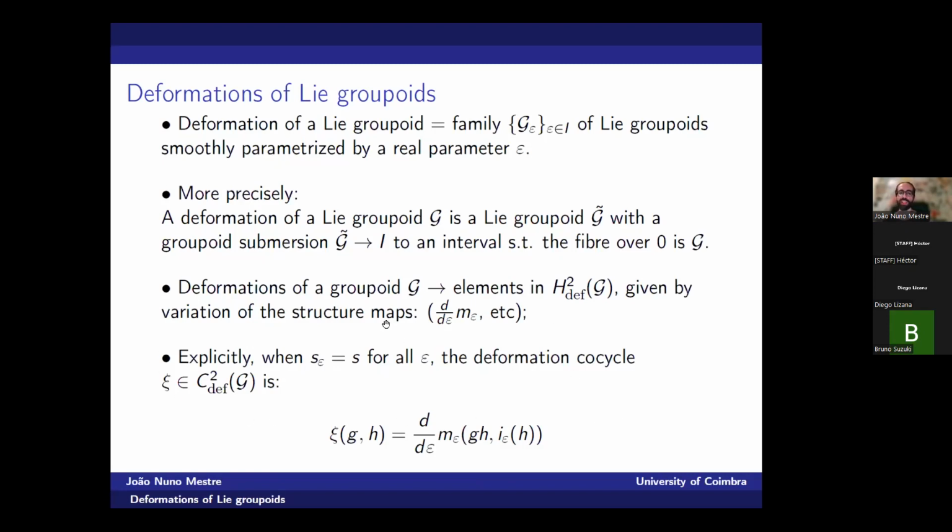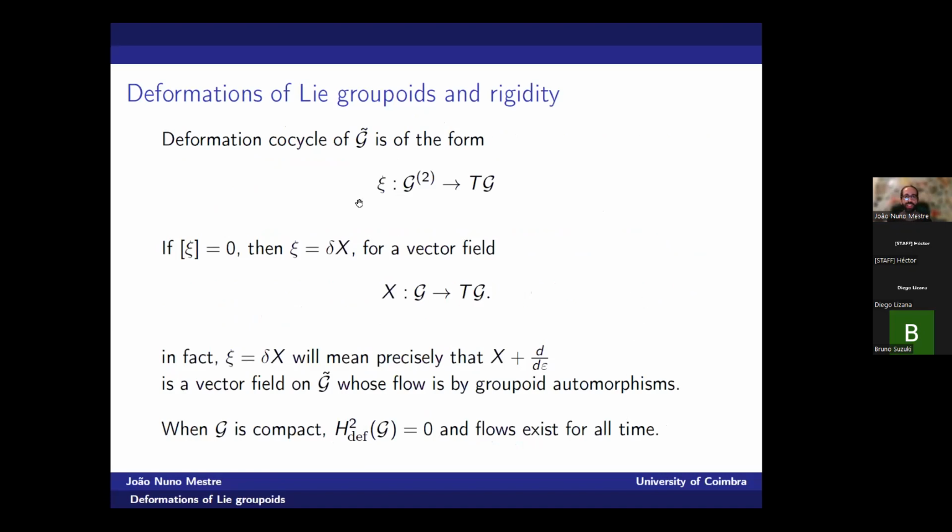And there's a way to define them for any deformation in this sense that coincides with this simpler definition in this simpler case of deformations that keep the manifolds fixed. Okay, just to give you an idea that really I'm encoding variation of the multiplication, basically. So the deformation cocycle is of this form. And what will happen is, we know that if the deformation is trivial, I get a constant curve, so I get a 0 tangent vector.